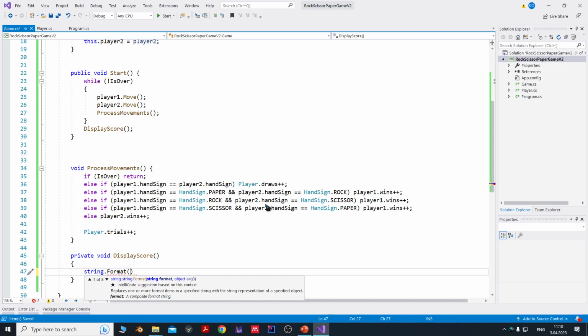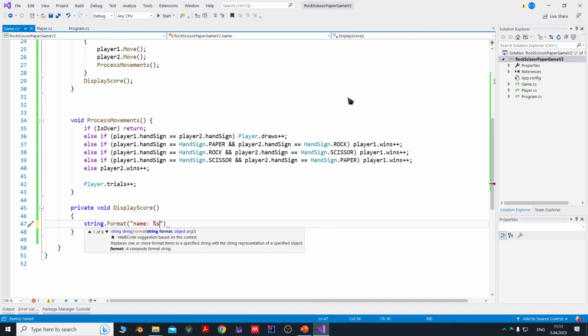So I can set the format. I want to first of all store name. So name will be stored as a string. And then wins, this is going to be a decimal integer. Then draws. Then again, integer. Maybe it's just better to put this here and put this here. And then trials. Then again, this is integer.